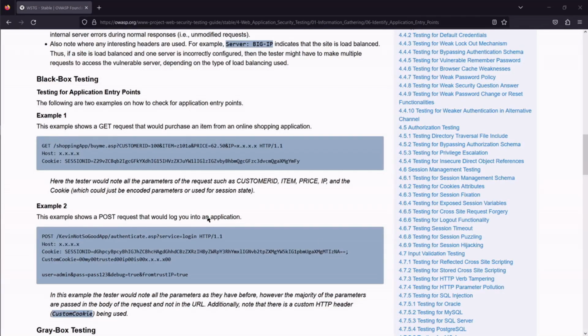Taking a look at the second example here, where the POST request would log you in, in this particular code snippet, I would test the parameters of user, pass, debug, from trust IP, and custom cookie, as I see that they could all be potential entry points for the application.